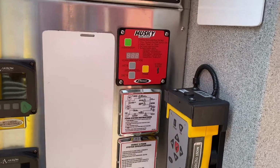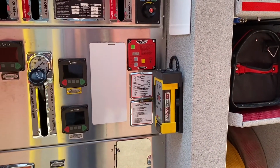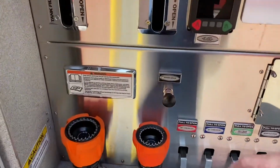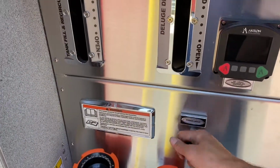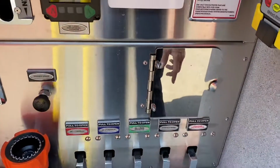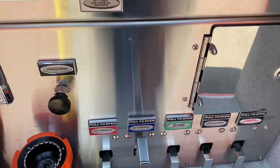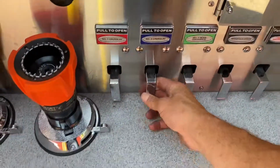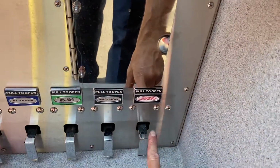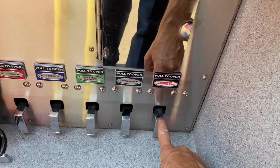So there's also an interactive that will be on Target Solutions that you should be looking at for operating the Husky pump system. This is your master pump drain. I'm sorry, your primer drain. And then you also have drains across the bottom. These are different operating drains than we're used to. These are just pull it straight up to activate and to close. Do not pull the foam pump discharge drain or else you will dump foam all over the ground.